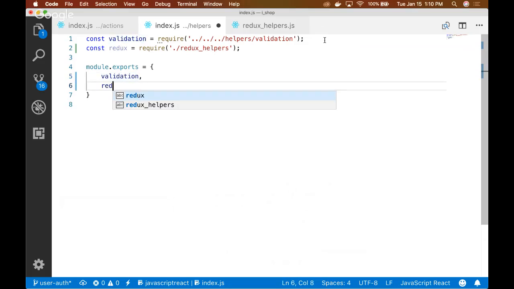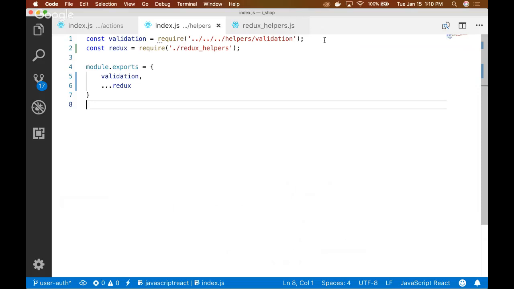And then let's actually destructure this, so we're going to spread redux, just so it's easier to pull the stuff from it.